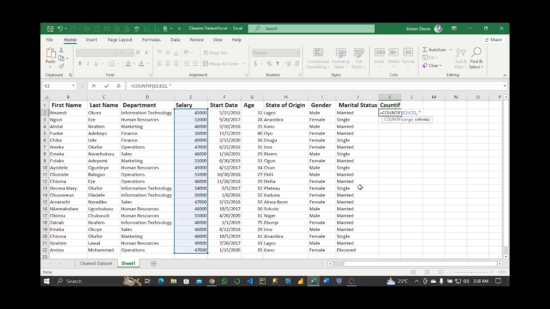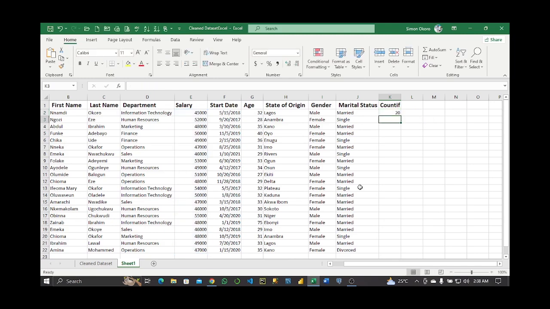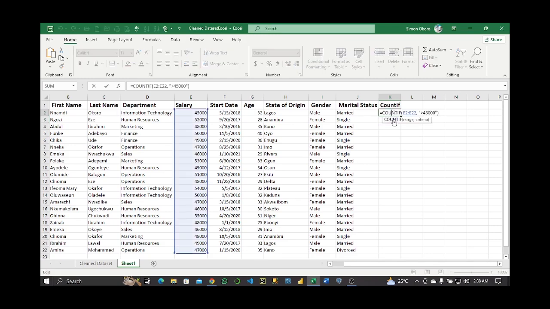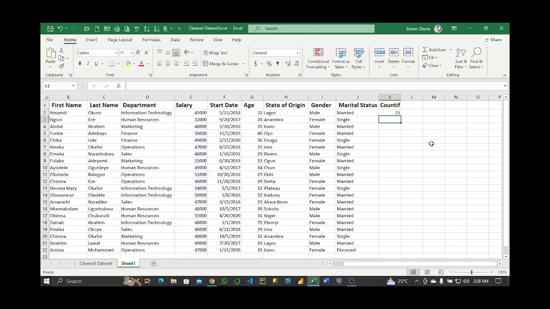Count numbers greater than 45,000. So you see we have 20 of them. 45,000 is excluded and it appears just once here. If you want to include that, it's okay. Count numbers greater than or equal to 45,000. So we now have our total of 21.